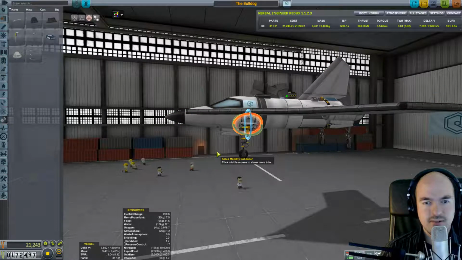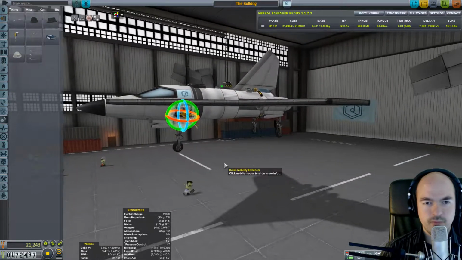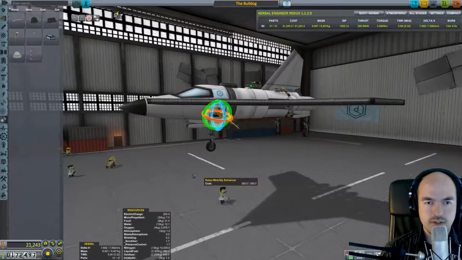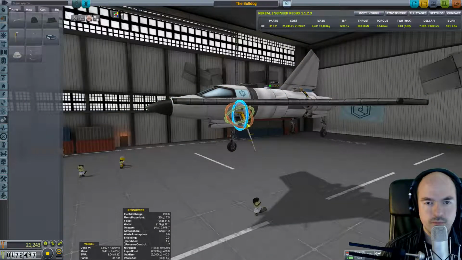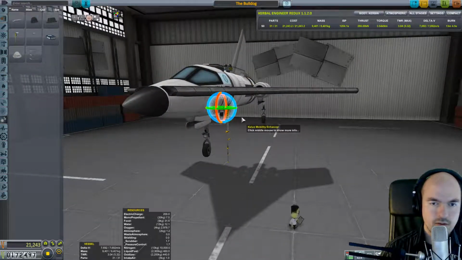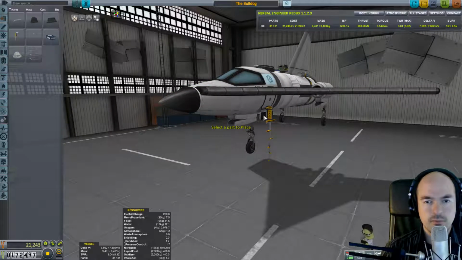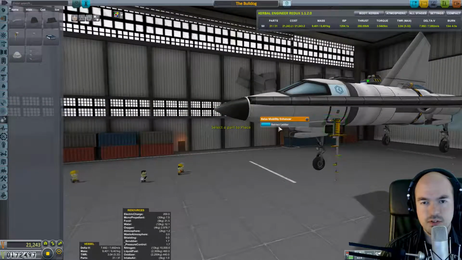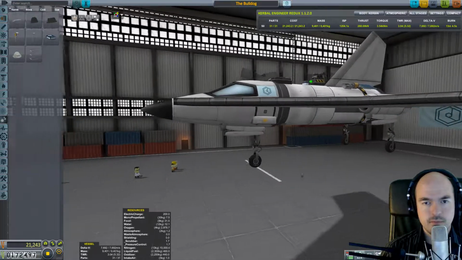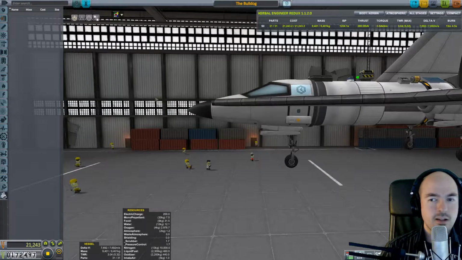Let's move that down. Move it. Whoa, whoa, whoa. That was a little bit awkward. There we go. That should reach the ground, I think. Perfect. Retract that ladder. Which also blocks the entrance. I'm so good at this. I don't need any EVA items. I think we're done.